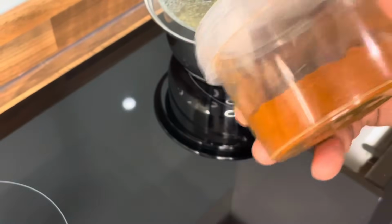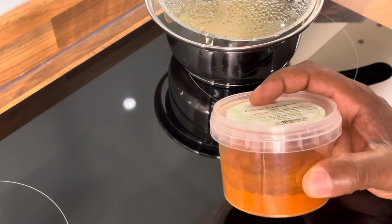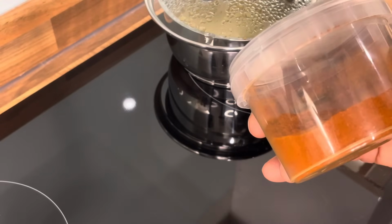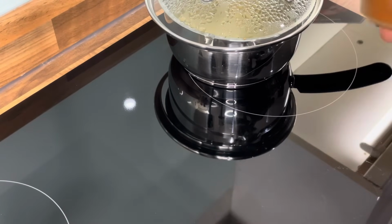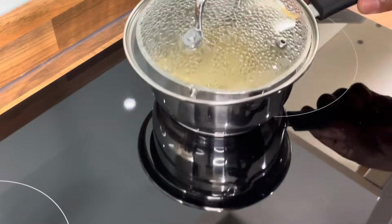Cayenne pepper. Get cayenne pepper and drink it in the morning on an empty stomach, or in the evening before you go to bed on an empty stomach. I don't know if you got cayenne pepper. Look in your cupboard. I think you bought some last week. If you have cayenne pepper, mix it up and it will help you.